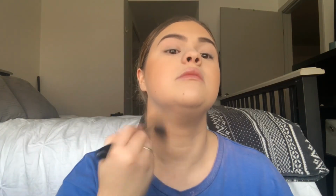I have a very round face, as you can tell with this tight bun. I have a very round face, so bronzer is very important to me. I mean, I don't have a problem with my face. I just like to make my cheeks look more defined. And then I take some bronzer and I just go down my neck because I want to match. Yeah, that looks good. Okay, so after I do that, I'm going to put this little tiny pan back up so it doesn't break, because that is exactly something that would happen to me.